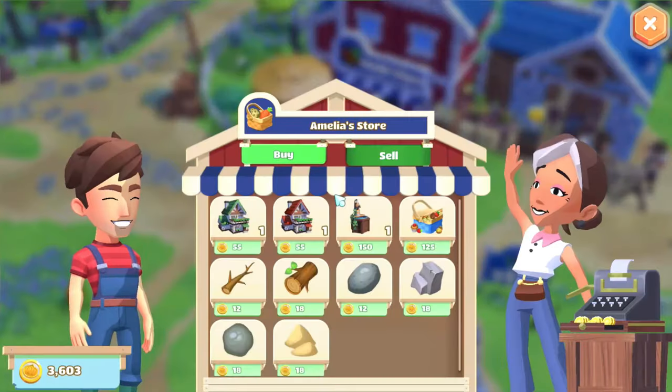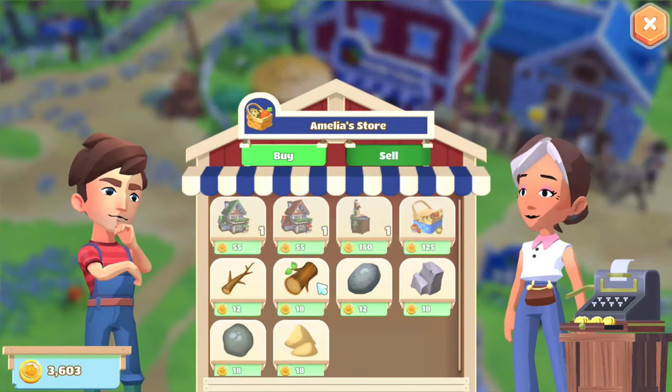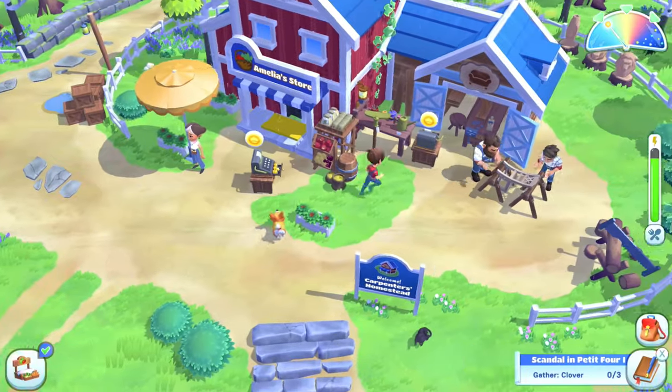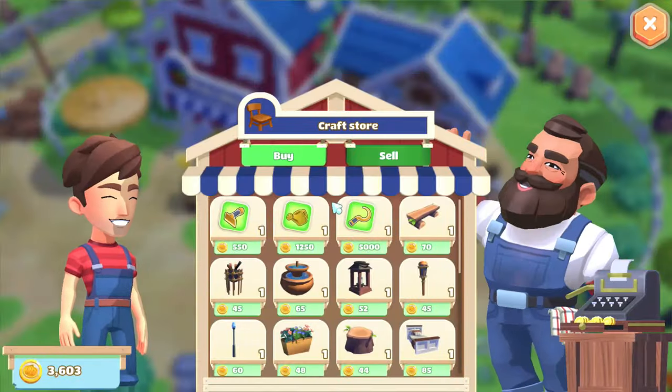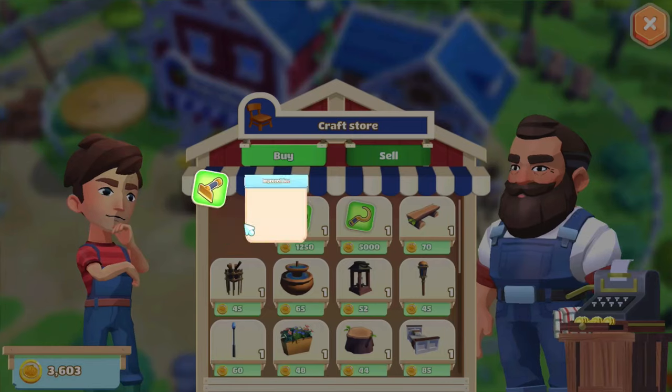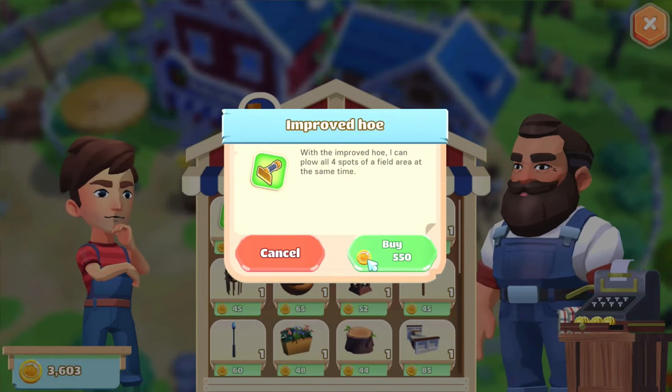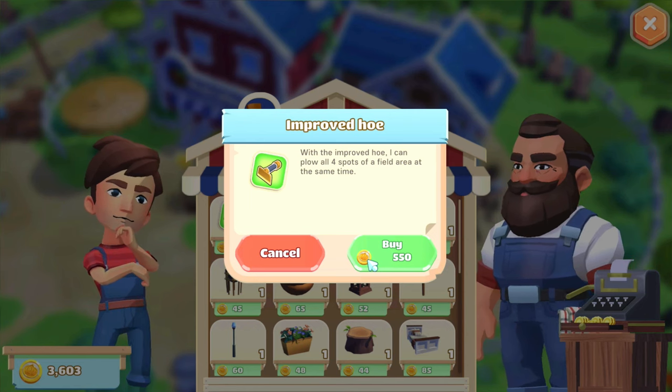Let me see what's in these stores. No, not really anything that I need here. What about this one? Should I improve these? I can blow out all four spots with a field area at the same time.